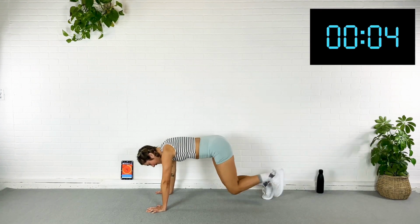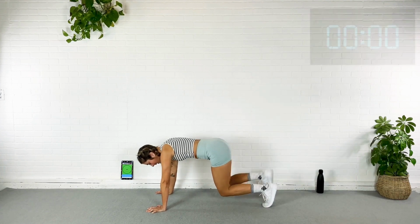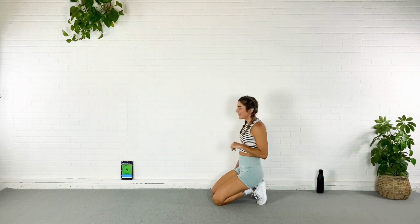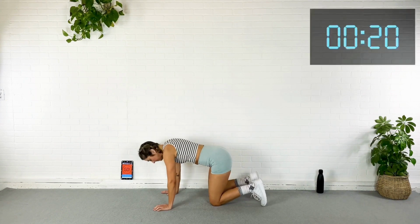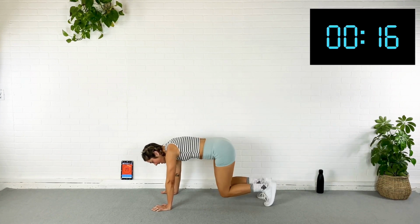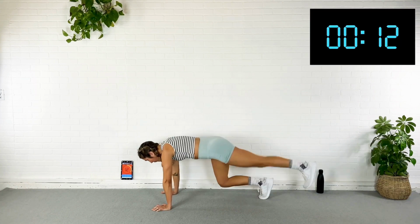Five, two. I'm totally kicking my own butt today. I love that I can do that. We're going to get in five. Here we go. Cover those knees, kick. Anyone else's quads on fire?